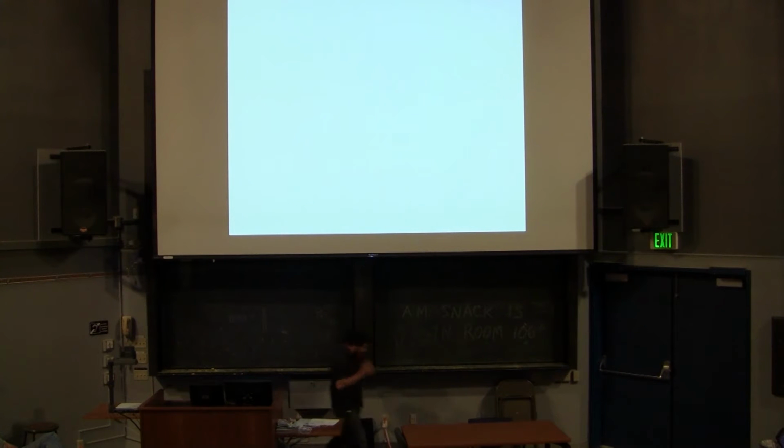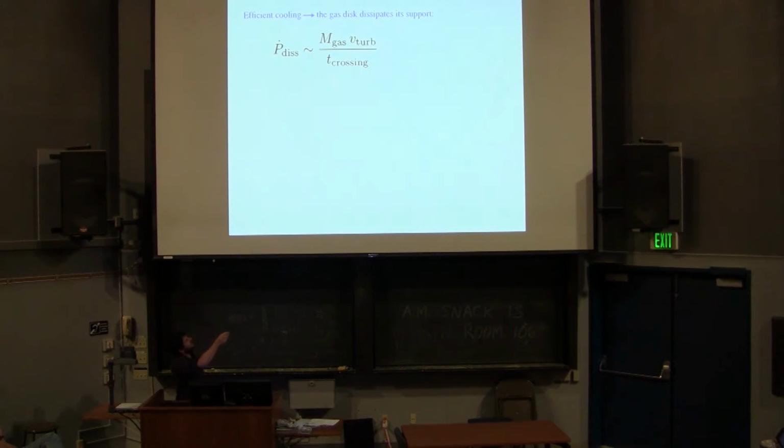I think the reason for this is very simple, and many people have argued for this. Recently, Claude Fauché-Giguère and Shetty and Ostriker had several papers making variations on this argument. Essentially, absent feedback, things cool and dissipate. The turbulent momentum that's holding everything up gets dissipated on a crossing time. So you essentially get rid of your momentum, you shock and dissipate it at a rate that's equal to the total gas momentum, the gas mass times turbulent velocity dispersion, divided by the crossing time.